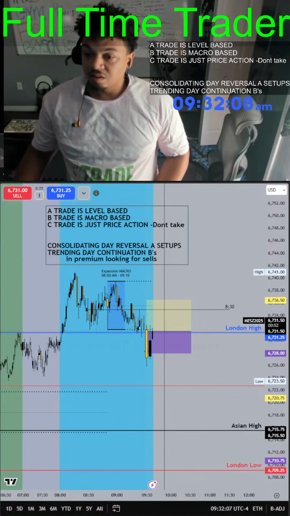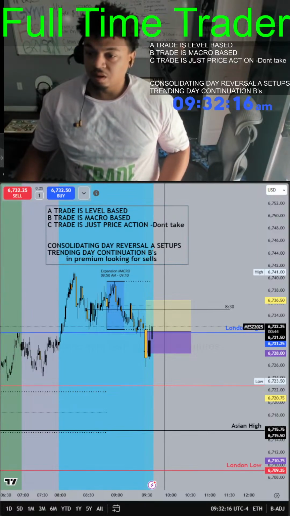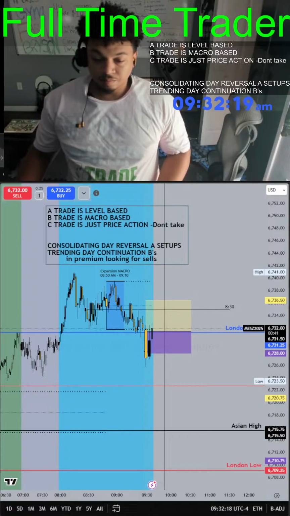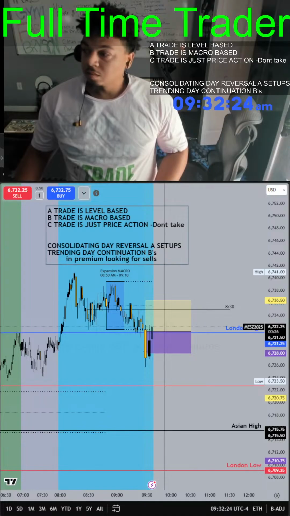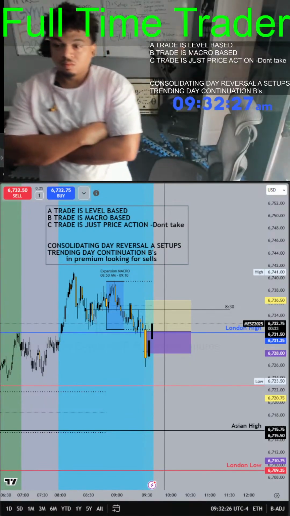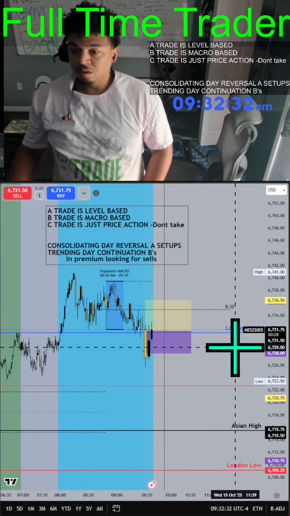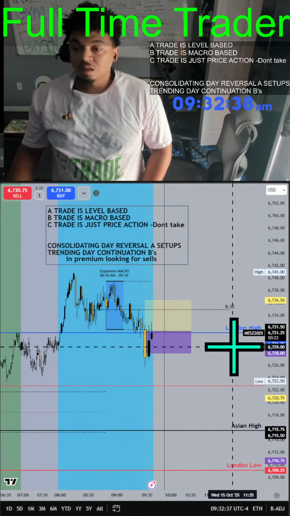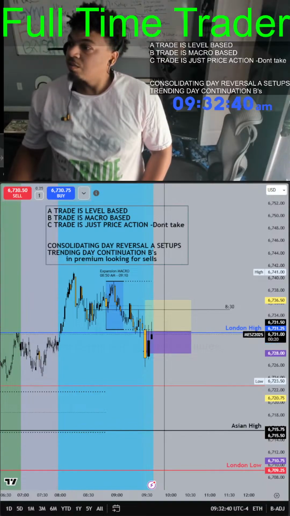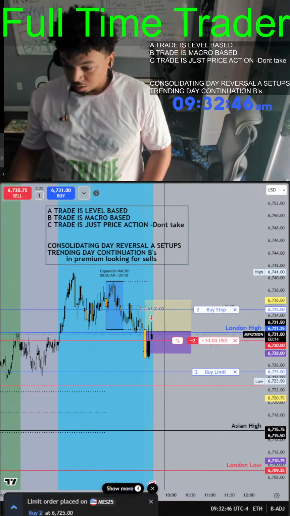Let's see if that makes sense. Considering where we are, maybe we do sweep the 830. So that's why I was a little bit hesitant to put that on there. Let's take a second. Again, we are trying to look for shorts. Let's see if this clears up liquidity a little bit, or if price just fails to stay above London high, which would be a good sign to buy. Yeah, let's sell London high and see how that works. We'll sell it here.